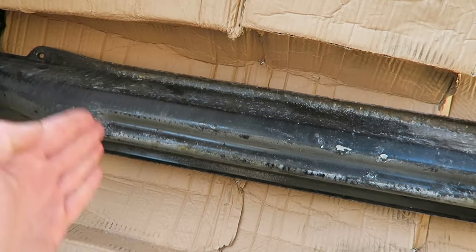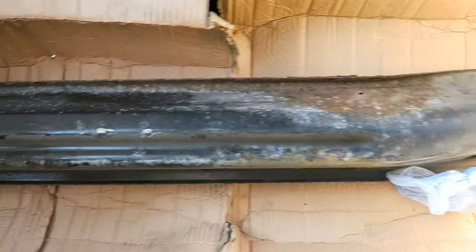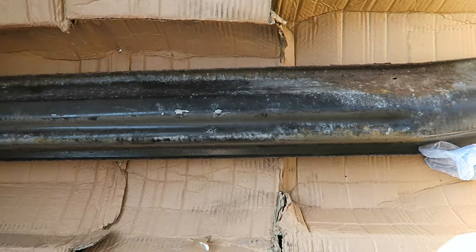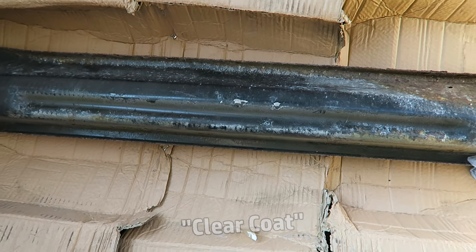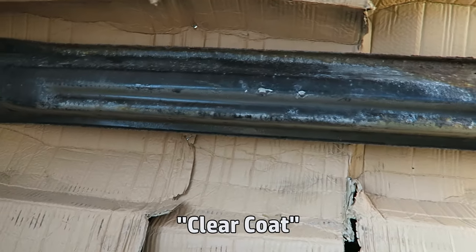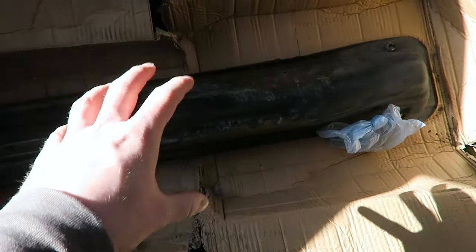So what I want to do today, before I go anywhere near a tow bar or anything like that, is I want to get a wire wheel, just go over the whole surface, get rid of all this surface rust as best I can. A bit of primer, a bit of paint, a bit of gloss, a bit of overcoat, undercoat, whatever the bloody hell you call it. And just make it look a little bit nicer, and just hopefully this rust will be kept at bay for a little bit longer.